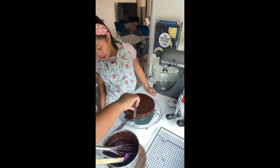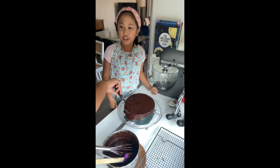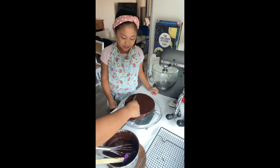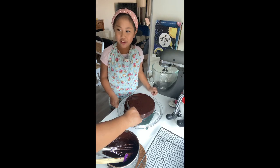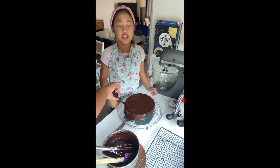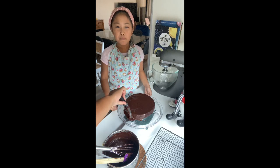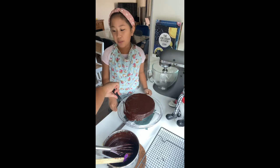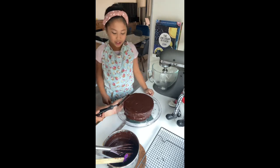I really love chocolate. If you chocolate lovers out there like chocolate, then you're like me because I always like eating chocolate. When I have a snack, I always have Nutvia. If you don't know what that is, it's like Nutella, but it's sugar free and has no palm oil. And I always eat that with bread and it always tastes good.